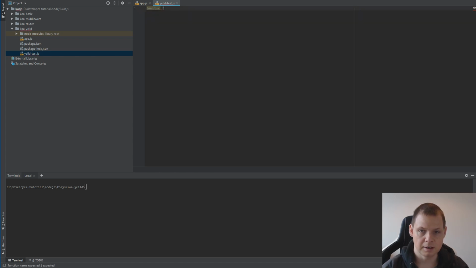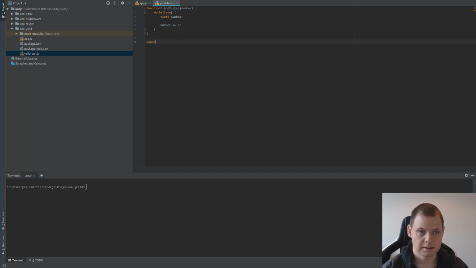First we need a generator function. We can call it add number, and inside here we can declare a number, and then we can make a while loop true, and then we can say yield number, and then number plus equals 2.